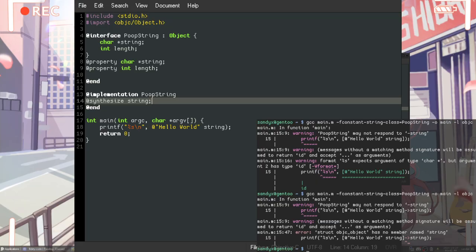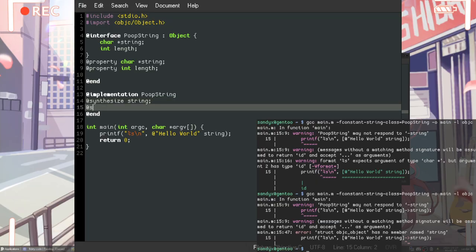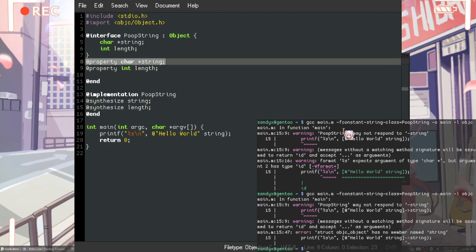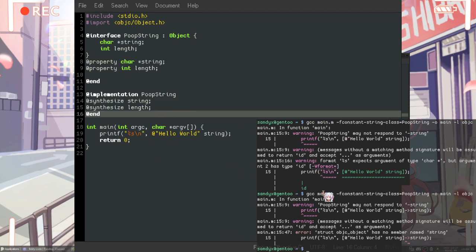I'm not sure if you need the pointer on that or not. And then synthesize length. So what these do is normally you have to declare a getter and a setter yourself. You have to make a method for it, but this just automates the process. So this declares it and this defines it.